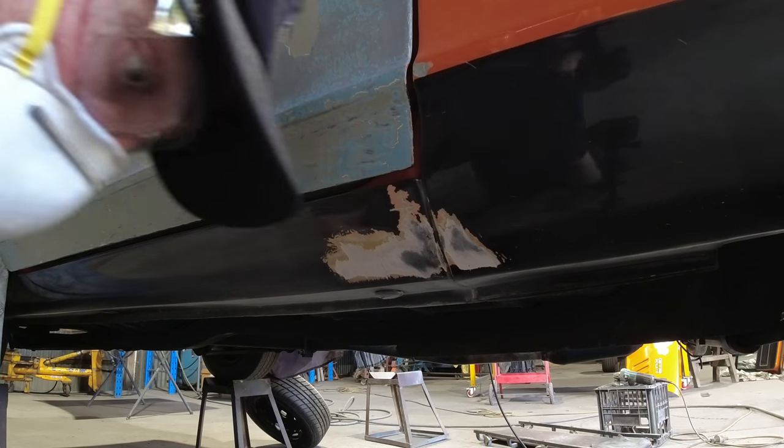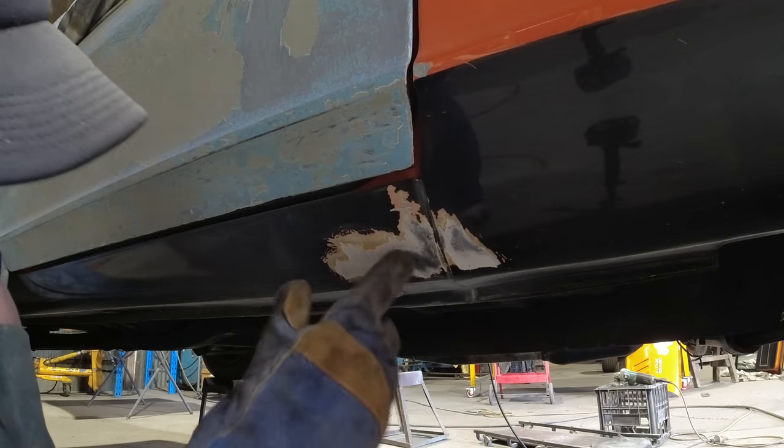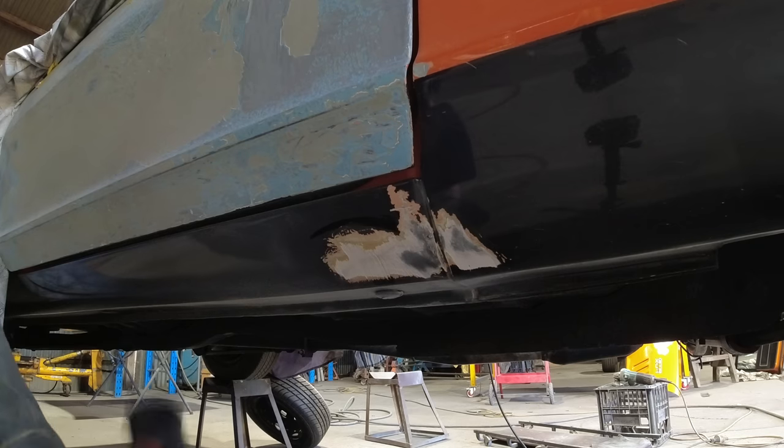Okay, well, let's get stuck into this. Let's see how much bog's in here. It's starting to, it looks a bit scary already.